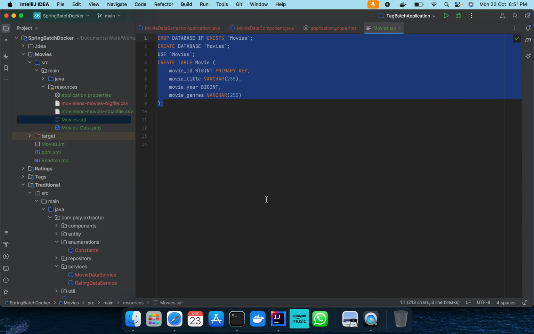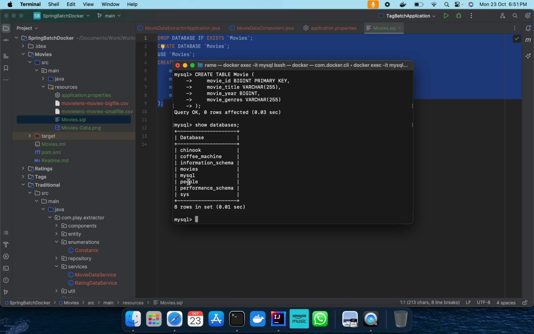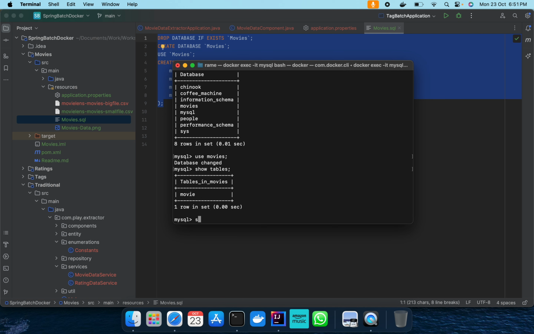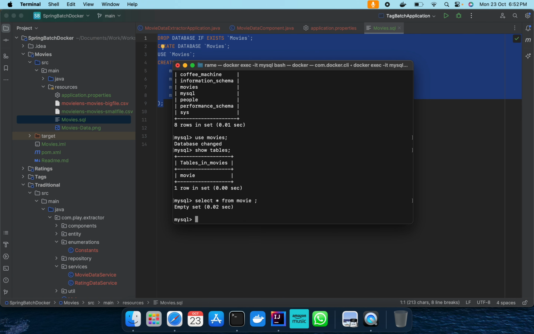So now movies database is created. Let's use movies. And then to show the tables, let me just fire this command. All right, this movie. Let's see if there is any content in this table. Select star from movie. It's not there.